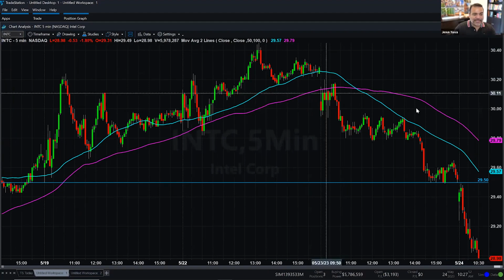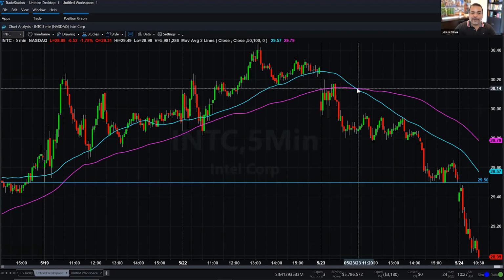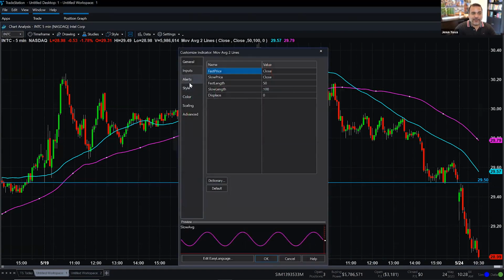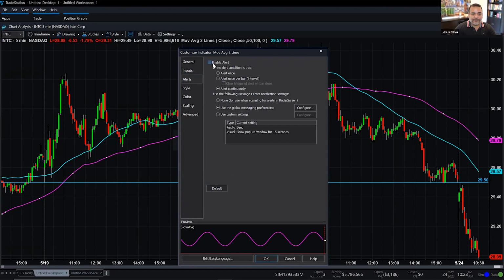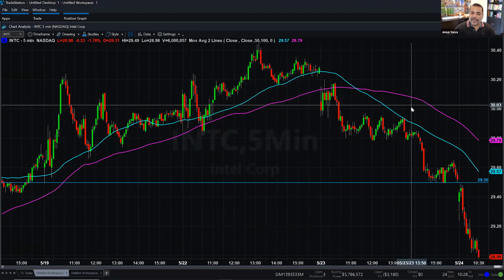Okay, the same way that we did on this horizontal line, we can also double click on the indicators and turn on the alert. And you can use messaging preferences. Setting up an alert on an indicator, of course, every indicator is going to have different alert criteria that's already pre-programmed into the indicator.